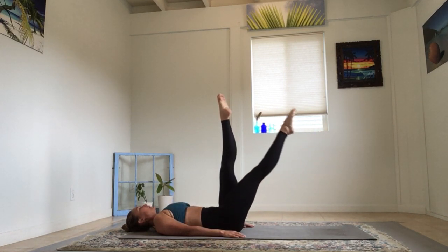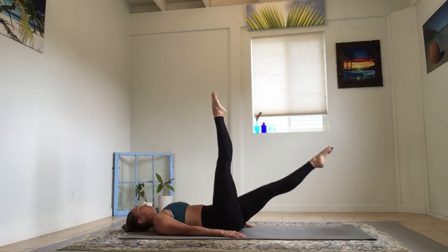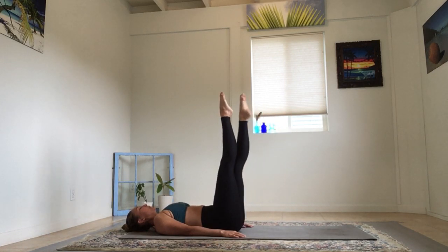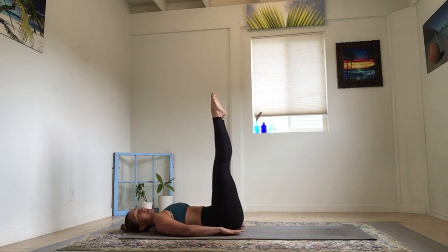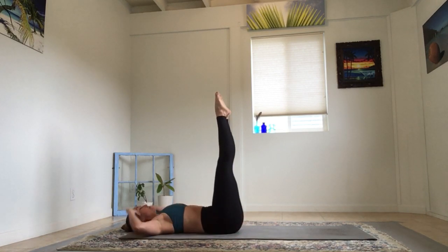And exhale to lift. Inhale, lower. And exhale, lift. Good. Moving on to both legs. You can tuck your hands under your hips if you need a little more help. Keep them there or rest them behind your head.